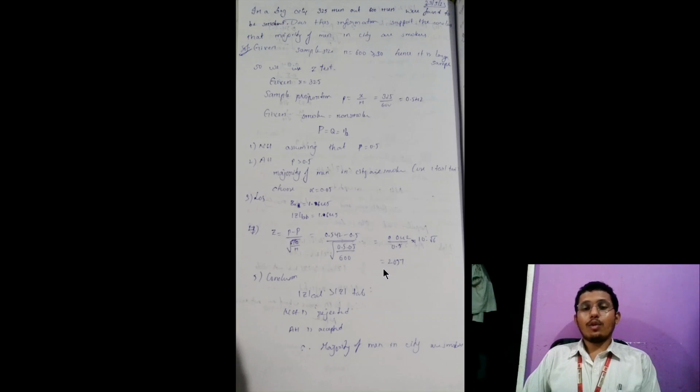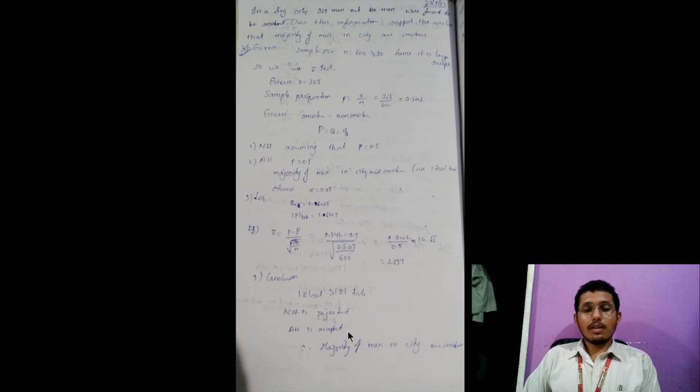For the Z calculated value 2.057 and the Z table value 1.645, now we compare which one is greater. If the Z cal value is less than the Z table value, the null hypothesis will be correct. And if the Z cal value is greater than the Z table value, the null hypothesis will be wrong. So here, Z cal value is greater than Z table value. So the null hypothesis is wrong. NH is rejected, and as NH is rejected, AH will automatically be accepted.